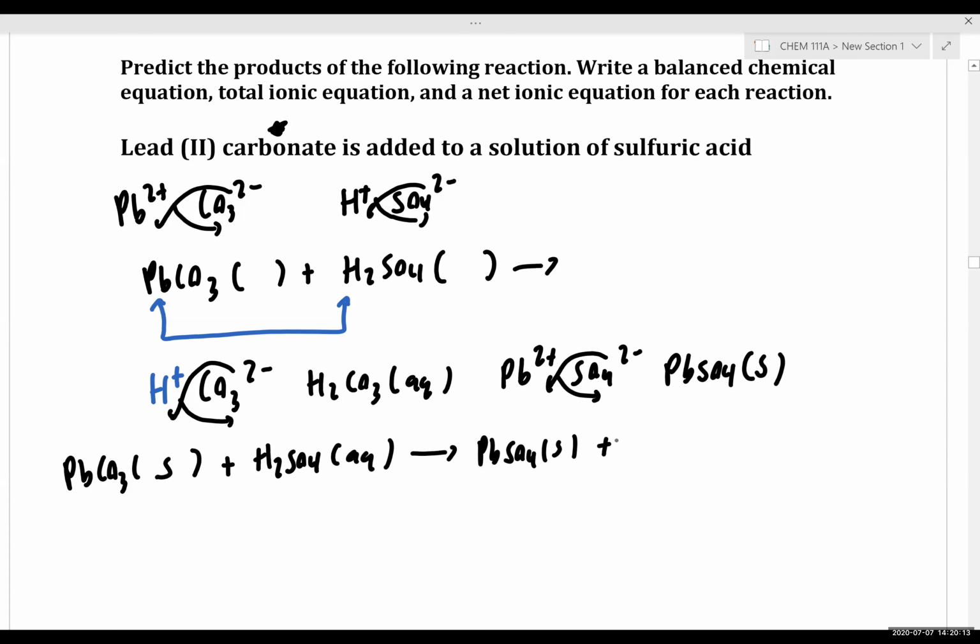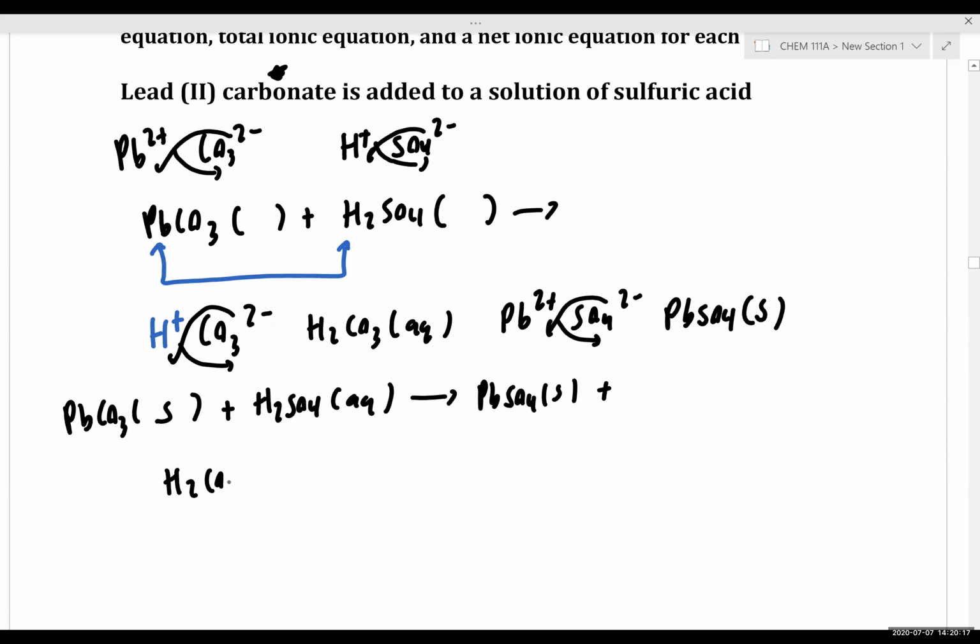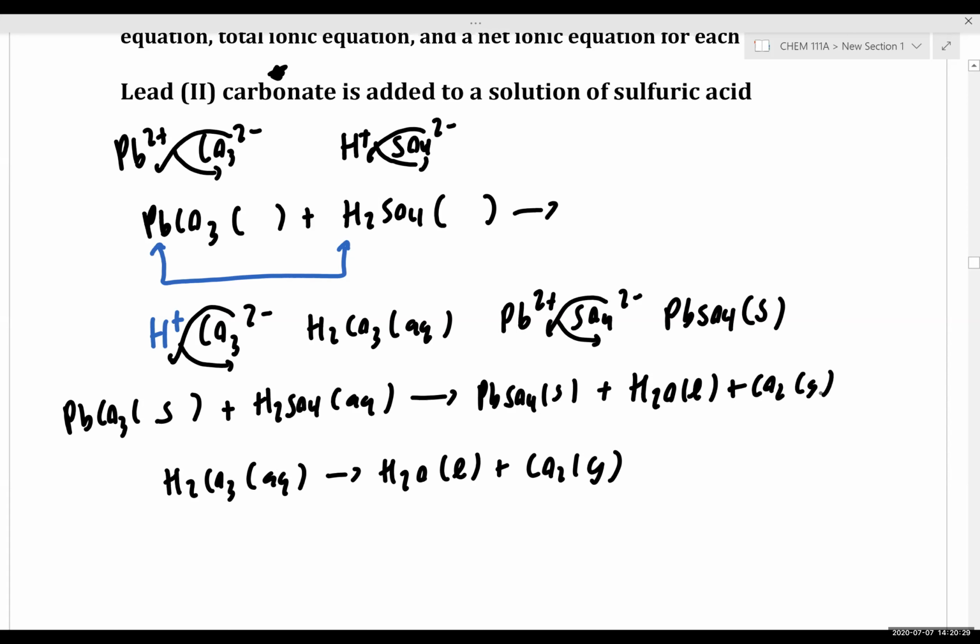And carbonic acid, one thing to keep in mind is that carbonic acid in solution is not stable. So it will break down into water and carbon dioxide gas. This is why, for example, when you mix calcium carbonate with acetic acid, your classic baking soda and vinegar reaction, you observe bubbles and a large amount of carbon dioxide.